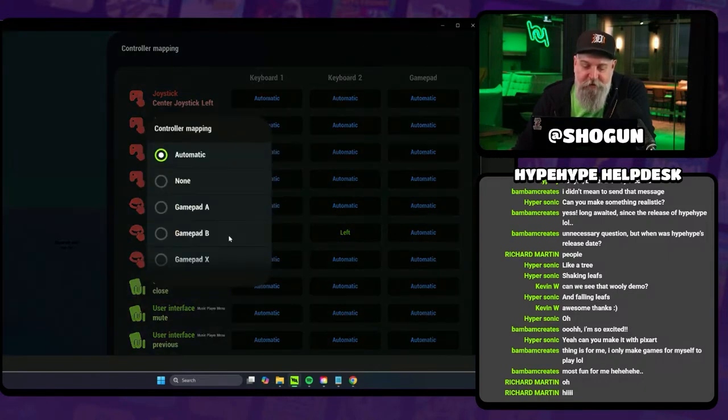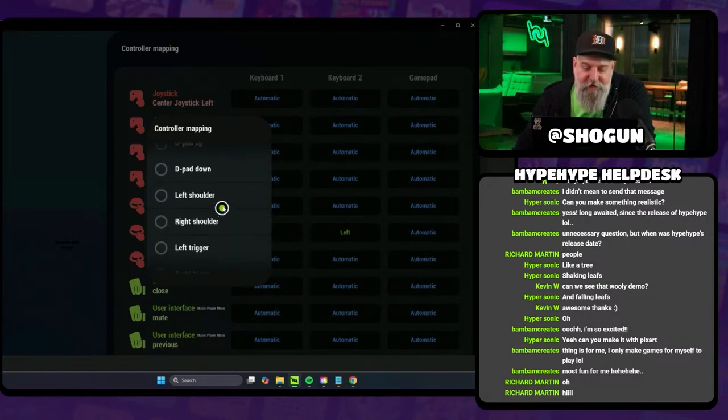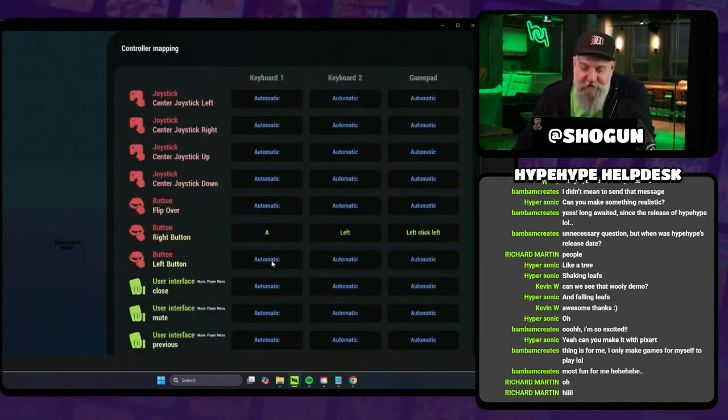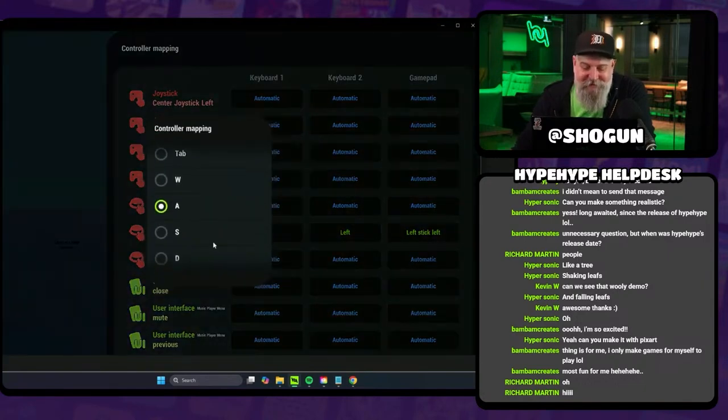And then, of course, on a gamepad, we'll say maybe left stick left, or that was right. So we're gonna fix that.